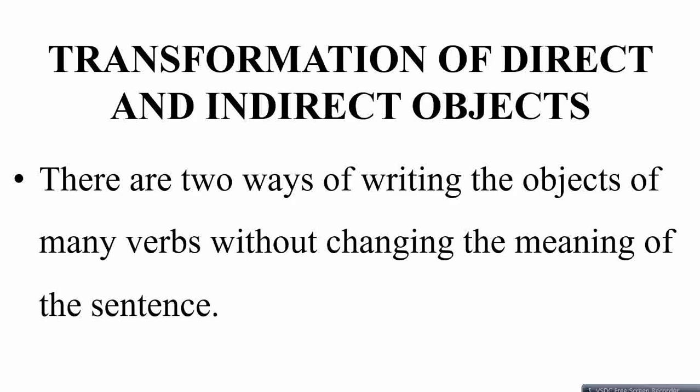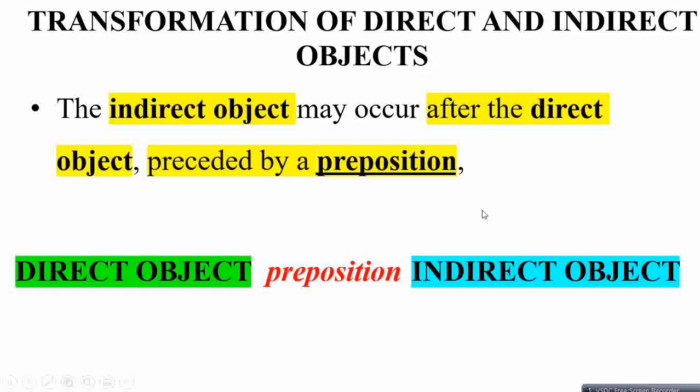अब हम देख लेते हैं वो कौन से दो तरीक़े हैं जिसके ज़रिए आप objects को interchange कर सकते हैं. पहला तरीक़ा ये होता है कि आपका जो indirect object है आप उसको direct के बाद लिखते हैं और ऐसे में उसको किसी preposition के साथ sandwich करते हैं. You just have some preposition right before your indirect object if you are intended to place your indirect object right after your direct one. So I hope you just pause your video and make a note of this कि direct के बाद अगर आप indirect object mention कर रहे हैं तो ऐसे में आप उसको preposition से proceed करेंगे. There must be preposition right before your indirect object.